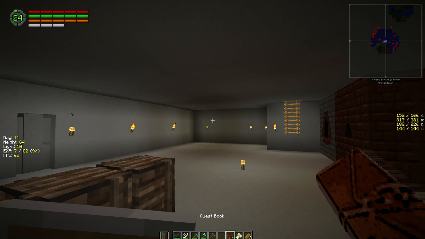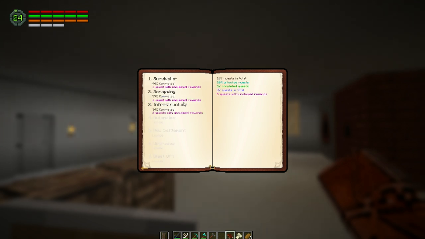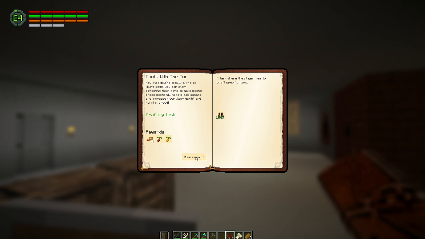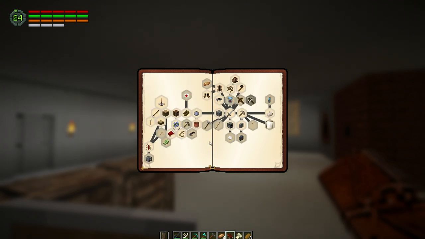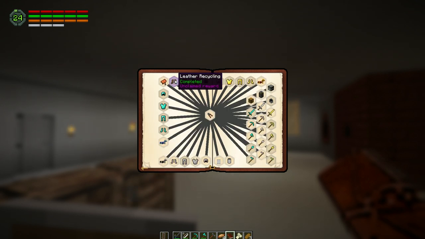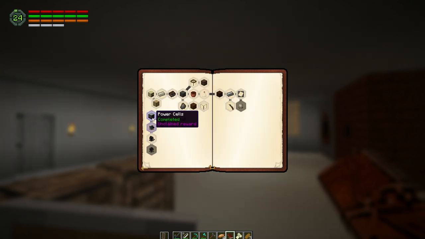So let's just check our quest book, see where we're at here. So we got 5 quests completed. Okay, we got 1 survivalist. What do we do here? Oh, the dog boots, right. Yeah. Mustard and tomato and some hot dogs, which is nice. Those things are great. Scrapping. We got leather boots. Let's get our leather. We got our leather back for that. That's kind of cool. And then we got 3 here.